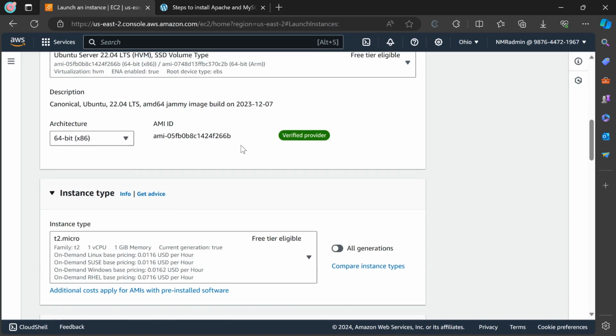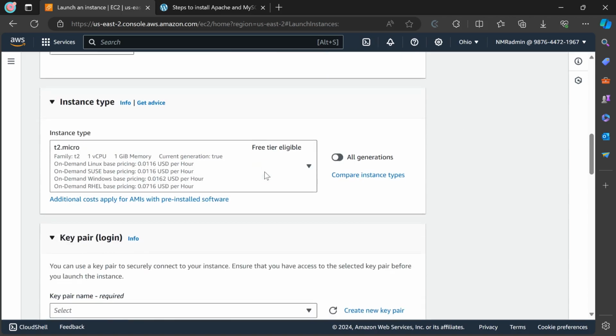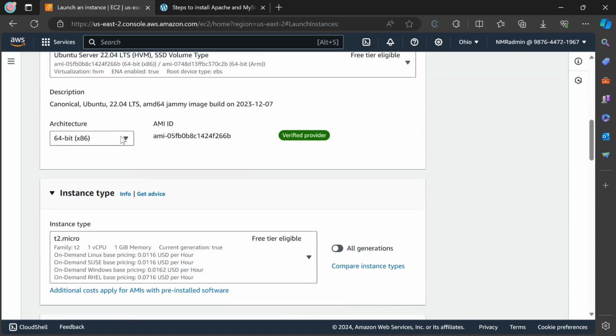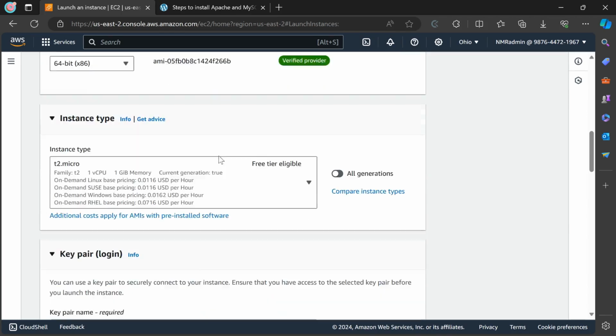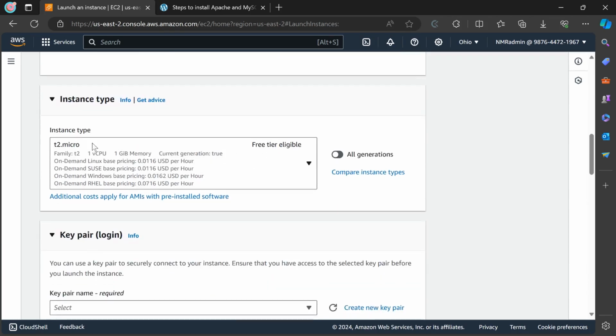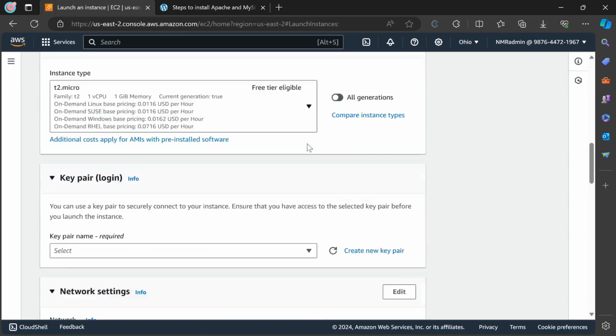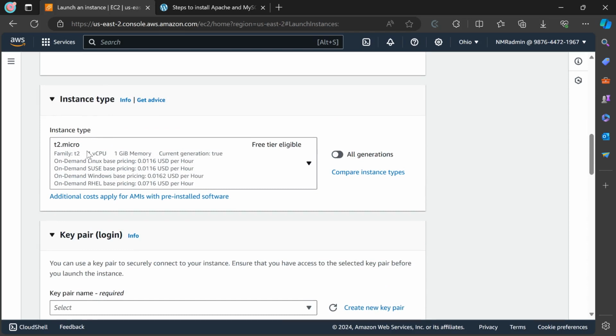Next, we'll scroll down to the instance type. You can leave the architecture as the default, then come to the instance type, T2 micro, free tier eligible. So the instance type is basically the hardware and the costing that comes with your instance.